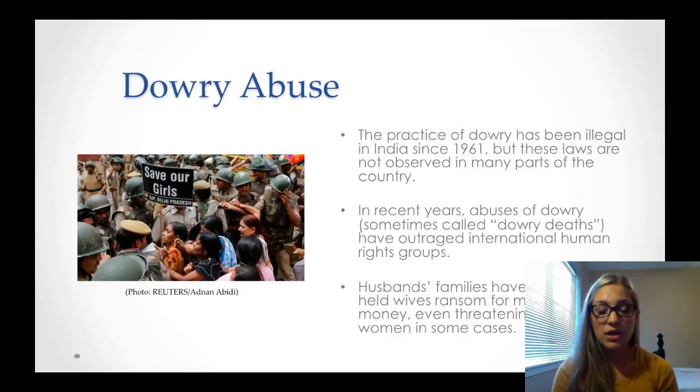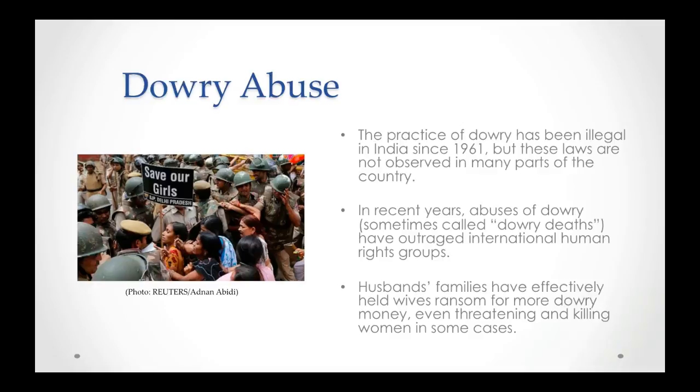Unfortunately, dowry abuse can be kind of dangerous for women. It's actually been illegal since '61, but as we've talked about, laws don't always dictate what happens on the ground. You can tell people what they're supposed to do, but there's going to be some deviation from that. There's going to be some rule breaking, obviously. So in recent years, we're starting to see incidences of abuse of the dowry, or what are called dowry deaths. And basically, the husband's family is holding the wives in ransom to get more dowry from her family. So saying, I'm going to kill her unless you continue to provide us or me with the dowry. And in some cases, actually going as far as to kill the woman and fulfill this threat.